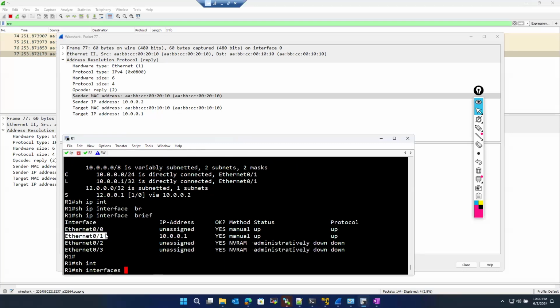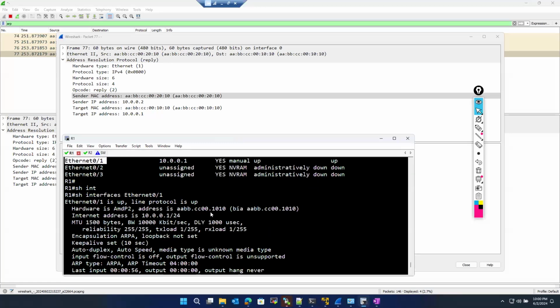Show interface. Let me see 1010. So to this guy, to R1, it is telling, okay, you have to go there, and what is the information? You are looking for the target MAC address, this guy. This is my MAC address. Here you go, you take it. So I got an ARP reply back.